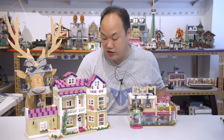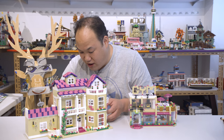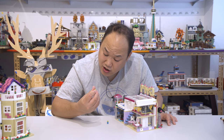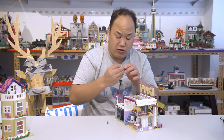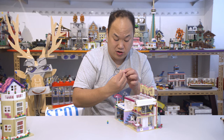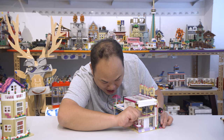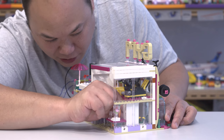That's a gym for you. Now, this one's falling apart again. No, don't fall down, don't fall down. And it's a printed sign. Is it printed or is it a sticker? I think it's a sticker. Oh no, you know what? It might be printed. Yeah, it is printed. Put that back. Oh, it keeps falling down. Come on. Stay in there. Stay in. Oh, now my fingers are cramping up. I'm trying to put this back in.